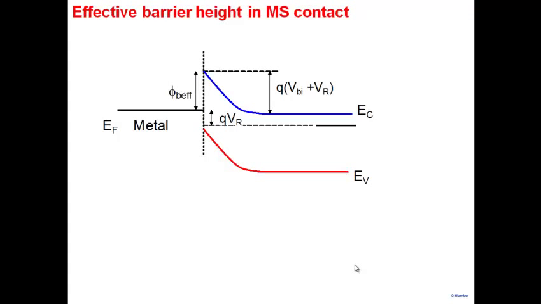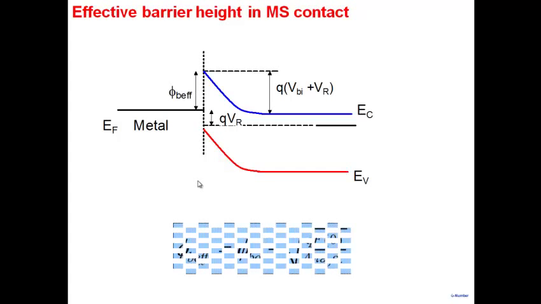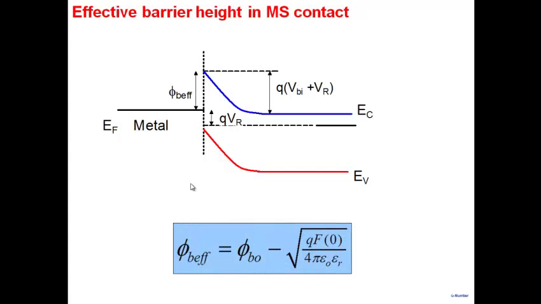All right, so what I've been saying so far is that the barrier height here between metal and semiconductor that you see is a constant. A little bit more analysis shows you that to a large degree it is constant, but changes slowly with field also. So the barrier height that you see here is the barrier height at zero field minus the term q F0 over 4 pi epsilon naught epsilon r, under a square root. There's a term there. So it reduces a little bit as you change the electric field.